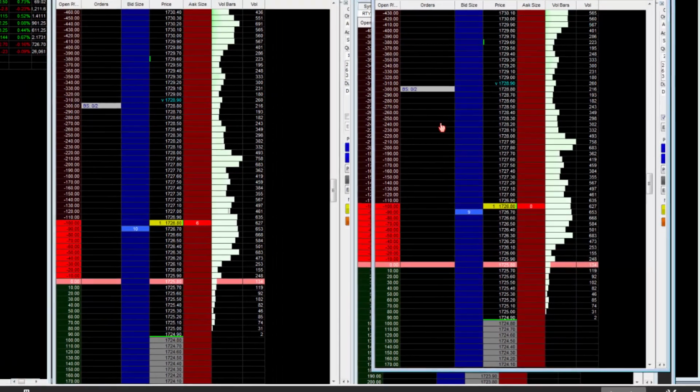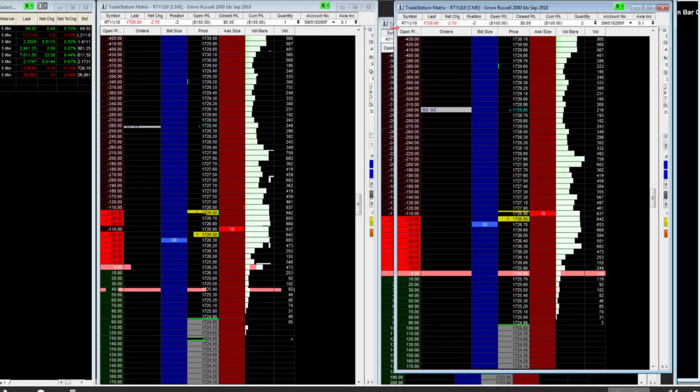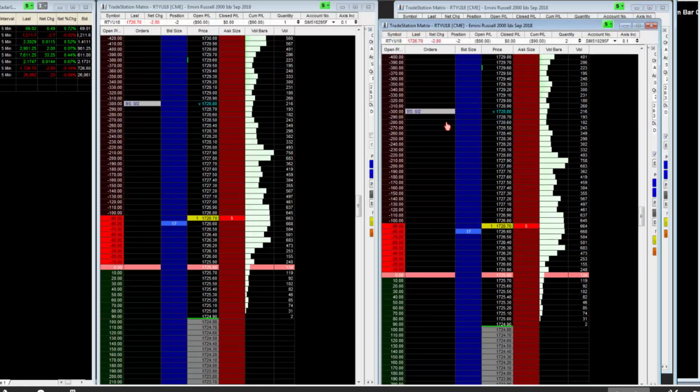All right, now, so why do I have then the one below it in the background? Because this is the same exact thing, but it's a stop market order, not a stop limit order for entries. And the reason why I use that is in case I have a stop and reversal. Now you can do the stop and reversal directly on your chart for the same type of effect, but it might be easier to handle it on the matrix. You could practice both.